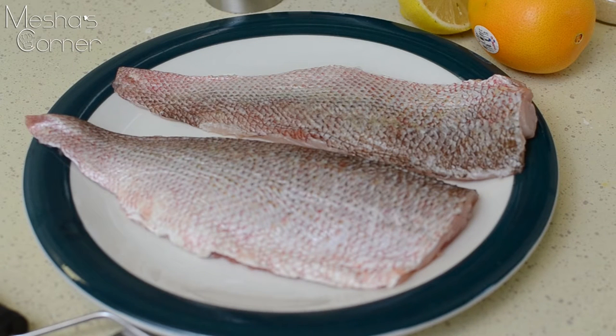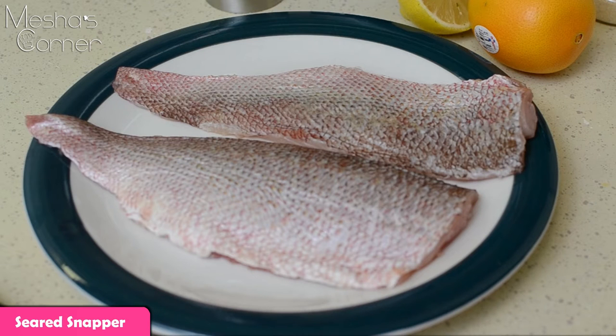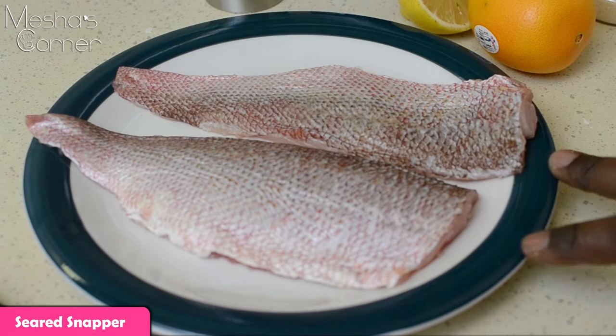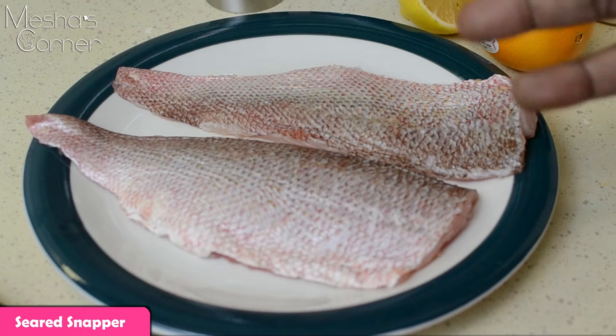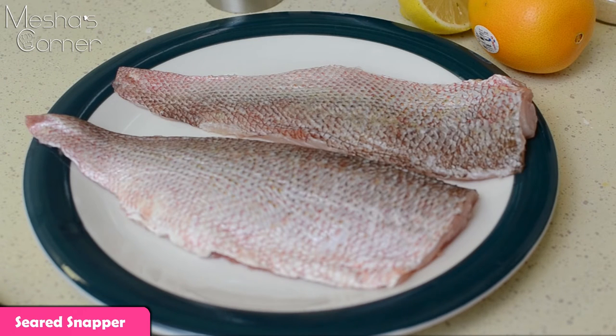Today I'm going to be showing you how to sear fresh snapper. I have two snapper fish fillets right here that I took off the whole entire fish. So we're just gonna season this up, sear it off, and that'll be the end of it.